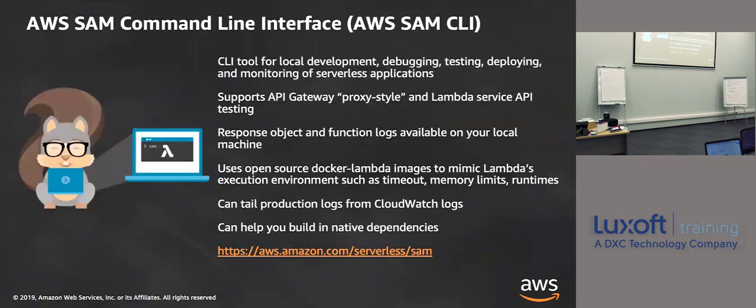All right. So you saw this slide earlier. SAM command line interface. Again, it does a lot. It runs on Docker, so you run locally. With SAM local, you can invoke the Lambda. You can start the Lambda, which means it's up and waiting every time you hit it. You can start the API, which means you interact with the Lambda through an API. Really cool if you're doing local development.